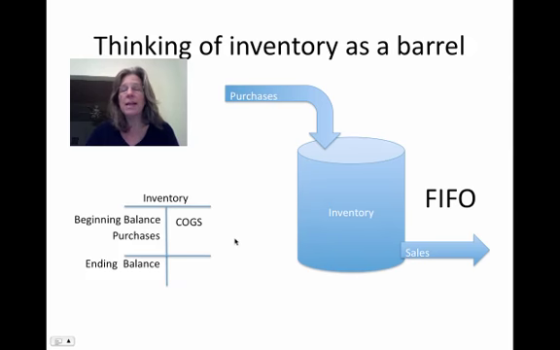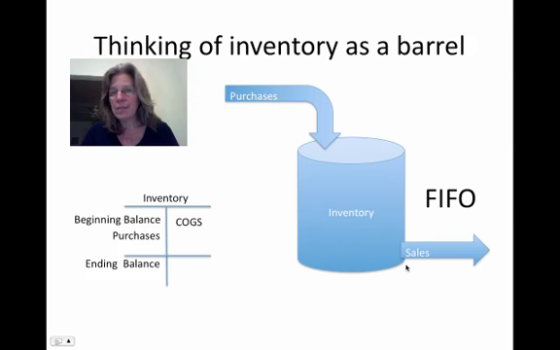In this case, the way it's drawn here, it has the purchases coming in at the top and the sales items coming out at the bottom. So the accumulated here is the most recent, and this is the oldest stuff. This process, where the sales are coming from, is known as FIFO, or first in, first out, because this is the inventory that has been here the longest, and so that's the one we're going to take out first.